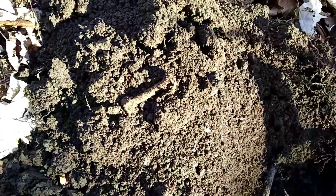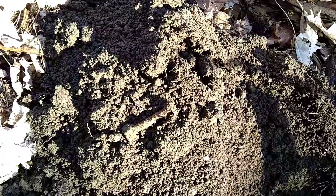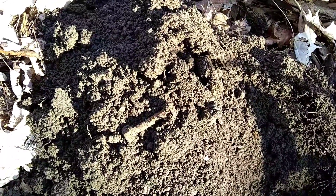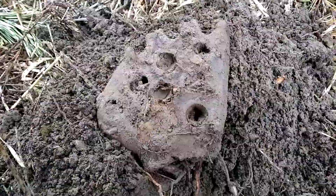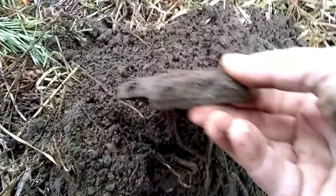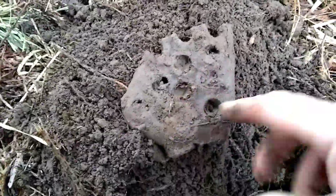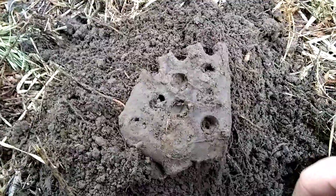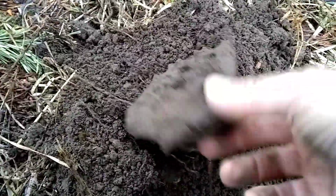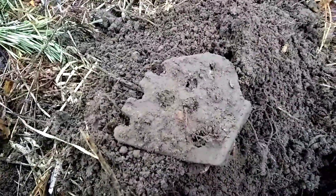There it is — just a regular old bolt. That's kind of promising because I figured there'd be lots of trash around here. Farther up, closer to where the building is, there's tons of trash from people dumping back there. So this is promising — I might be able to find something in what would have been the farmer's front yard. The next cool thing looks like a broken piece off an implement — notches for raising up and down, maybe a bar or a plow. Rang out high 79-80, pretty cool.